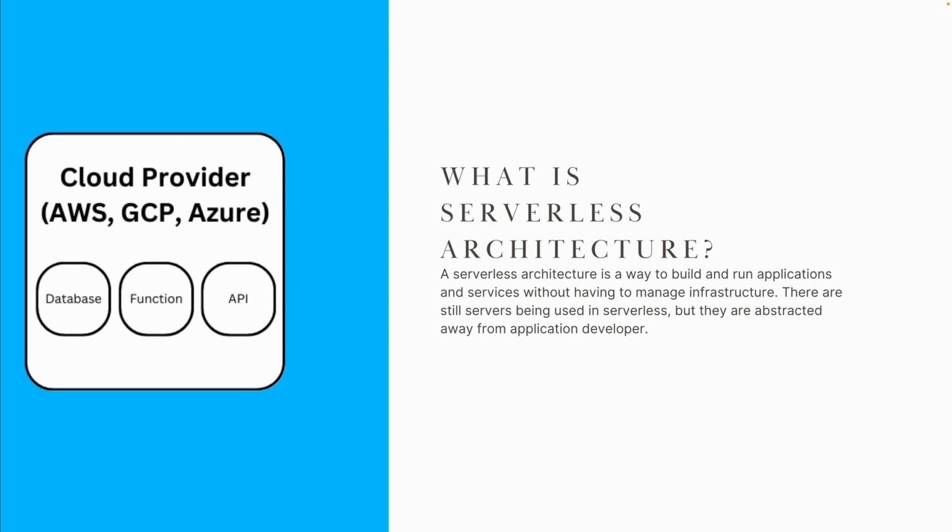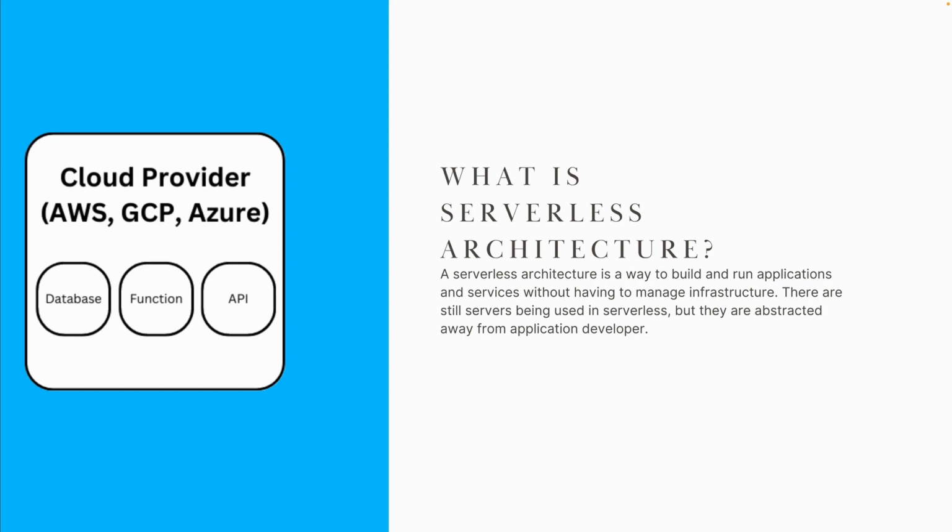So what is serverless architecture? Well, a serverless architecture is a way to build and run applications and services without having to manage infrastructure yourself. Back in the day, a company would have to buy servers, build a service center to store clients' information. But now with cloud providers like AWS, GCP, and Azure, they don't have to do that anymore. There's still servers being used in serverless, but it is now provisioned and ran by your cloud providers, right? And now that all that work is being abstracted away from the application developer, they can just focus on code and deployments.